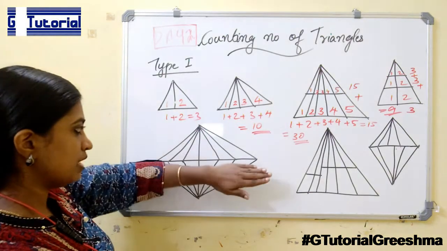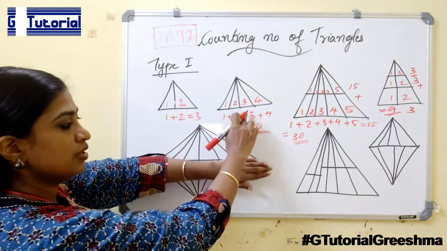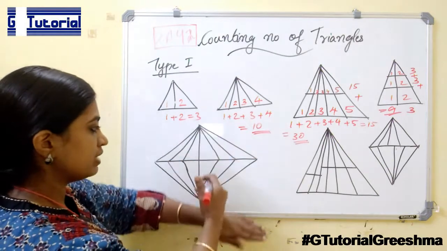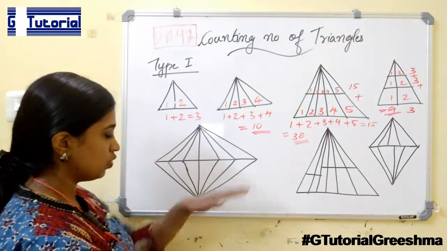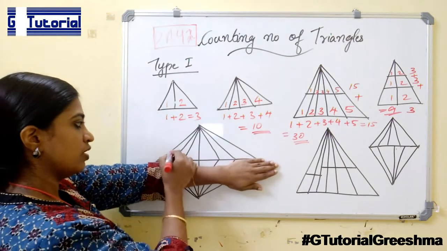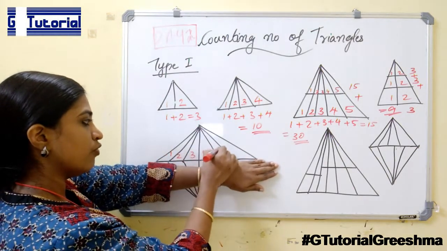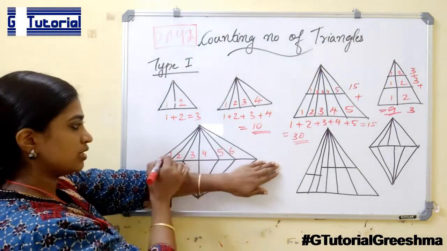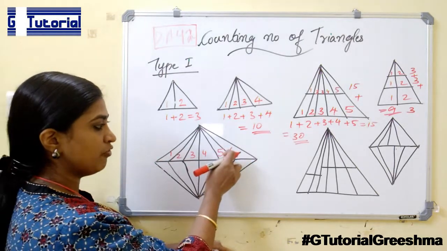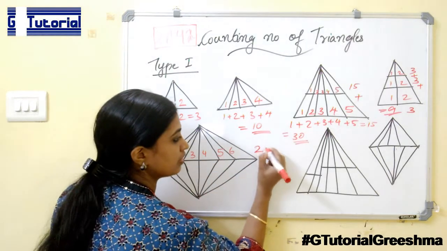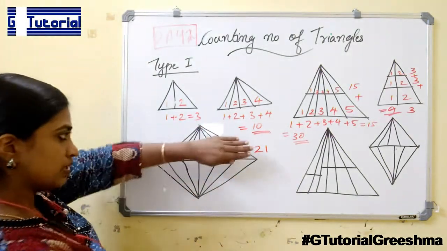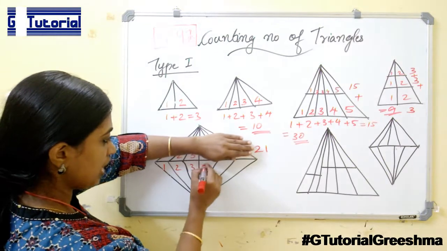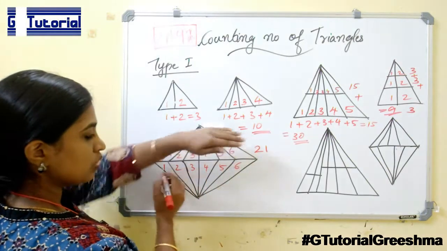This question is similar to this one. We are getting a symmetric portion of the lower part. So first let us number the top part. 1, 2, 3, 4, 5, 6. So let us find the sum of this. This one is 15. 15 plus 6 is 21. So the number of triangles in this figure is 21. This is a symmetric figure which is also having 6 parts. So the sum is 21.